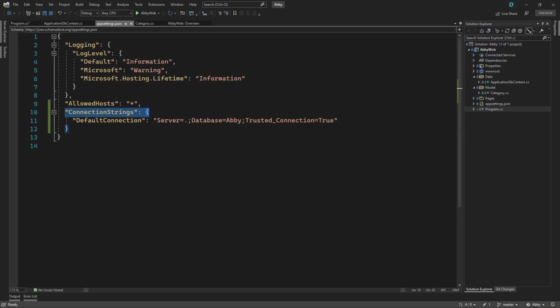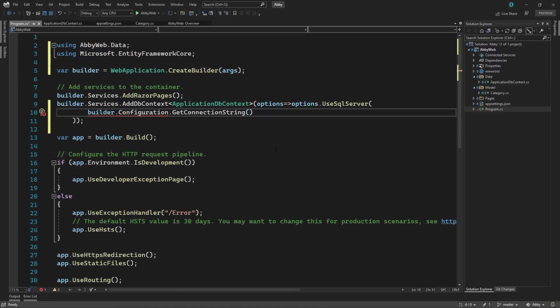So inside ConnectionStrings, what is the key name we should look for? We should look for a key with the name of DefaultConnection, and we want its value. So we will copy DefaultConnection and paste that in the key name when we use GetConnectionString. That will actually retrieve the connection string and configure our DbContext.